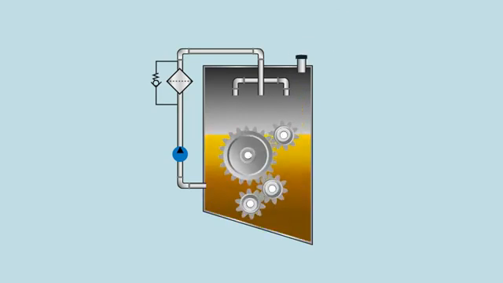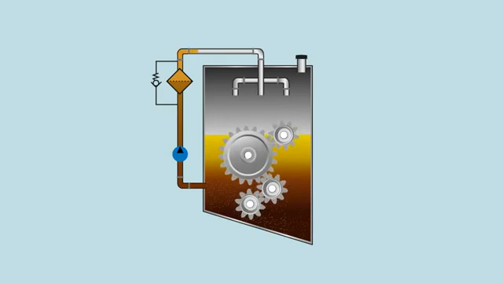New oil is filled into the system. During the operation, particles, water and oil degradation products are produced continuously as the oil is in contact with the moving parts. We see that the oil color changes from bright clean to dark contaminated oil, damaging the system components.